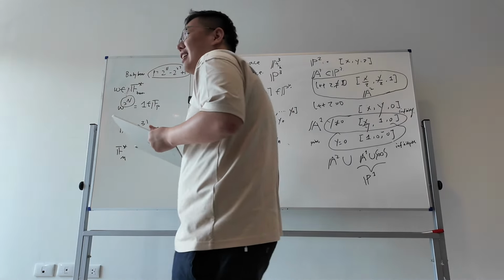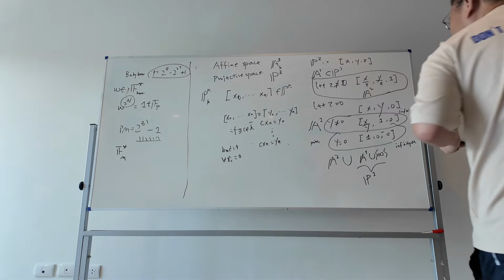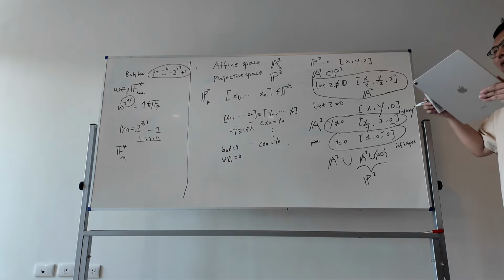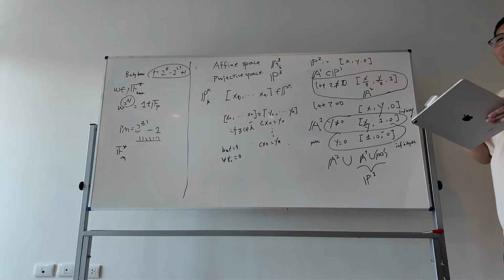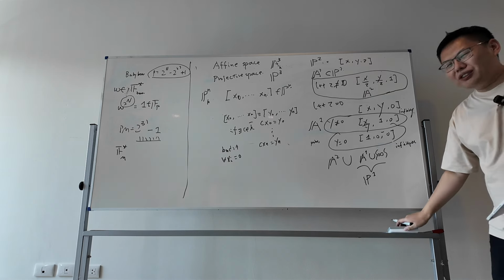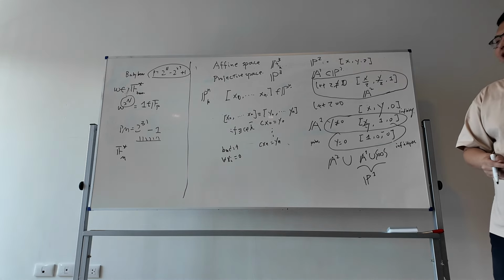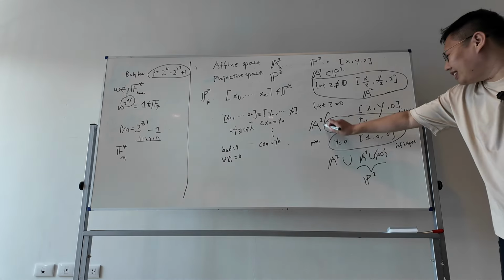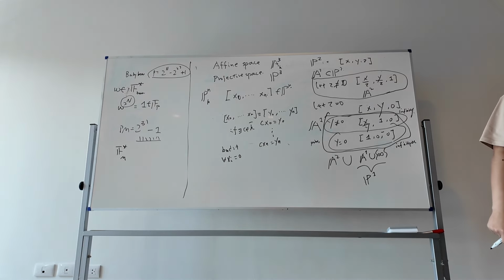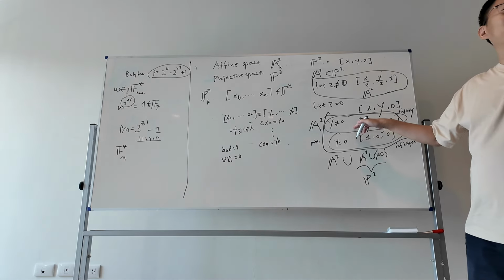Okay. So if we take P1, then we have a line with an infinity point. This P1, the line with the whole point, is called the projective line. There's a word in the paper called projective line, and the projective line is really this whole thing, because this is not a whole projective space.